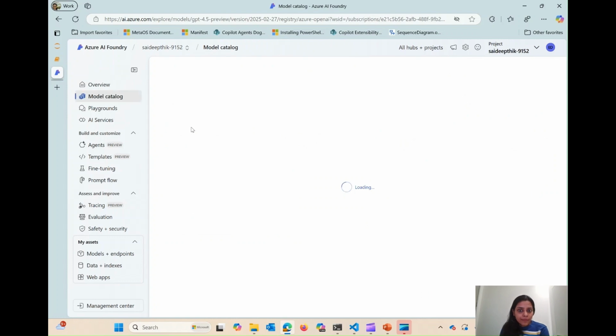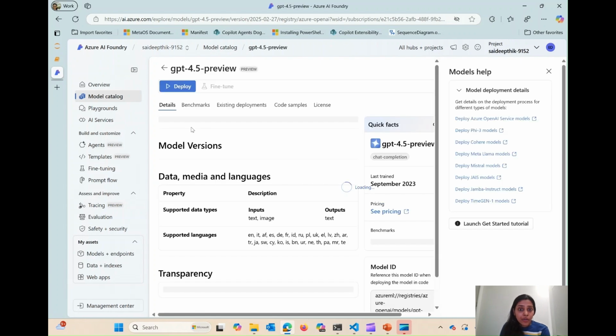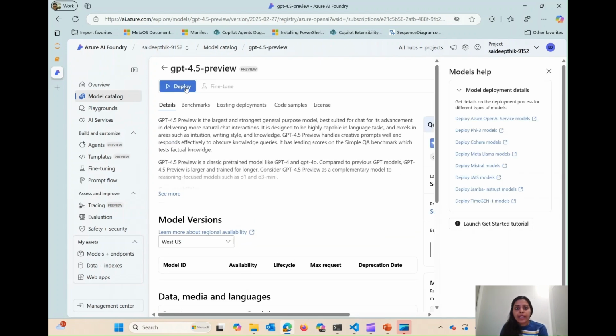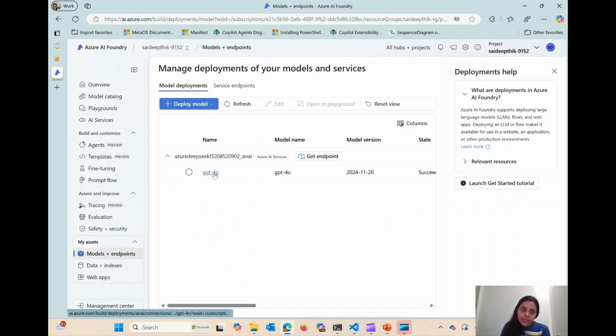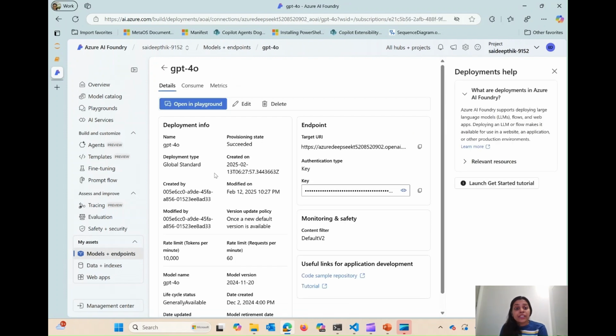For each model, there is an option for you to deploy. I have deployed a model in the past, and I'm going to use the same model today for the video. So here I have my GPT-4o model, and once you deploy this model, which is going to take a little bit of time, you need to take note of your target URI, which is your API endpoint, and then your API key, and also the deployment name that you have given your model deployment.